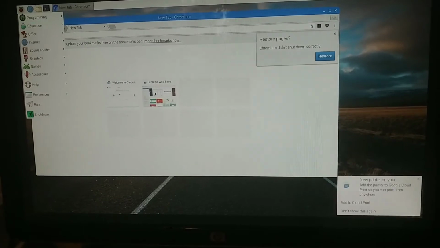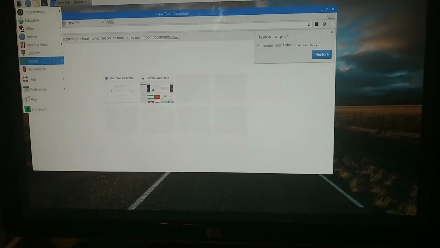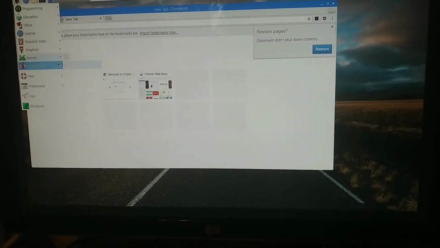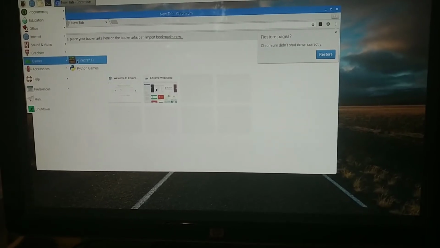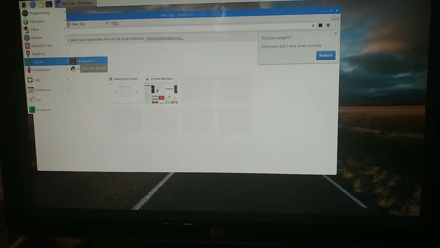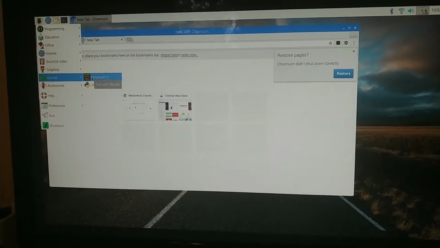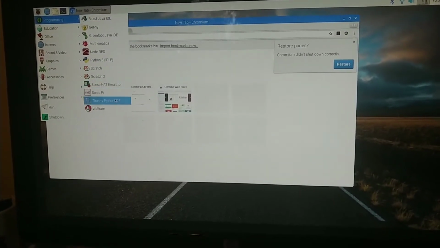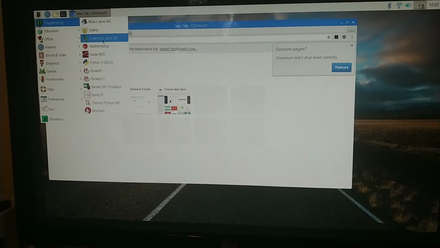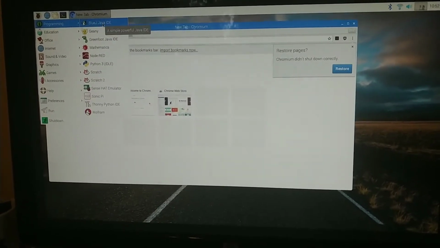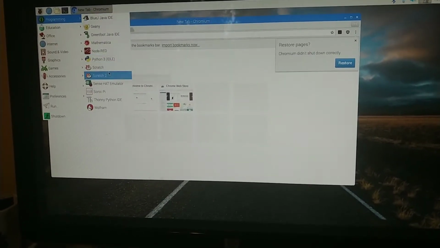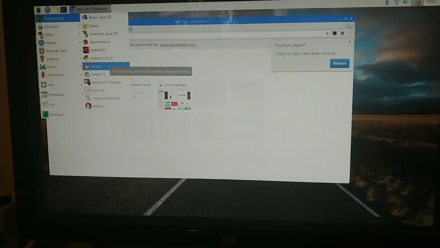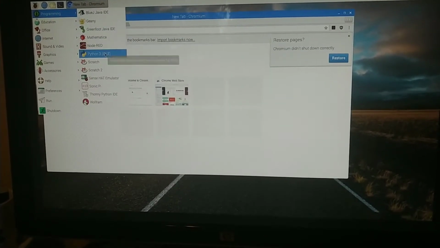The cool thing about this is that it comes with Minecraft. It comes with Python games, and the Minecraft is what they call a sandbox. So you can get in and play with the code and play with the programming. It's got a whole bunch of different programming languages that you can use to figure out what's going to be the best one for me. I know Scratch is a big one right now. I know Python is a big one.